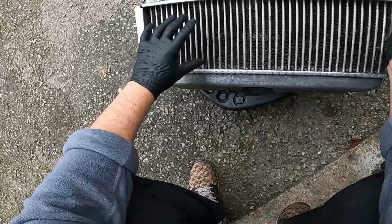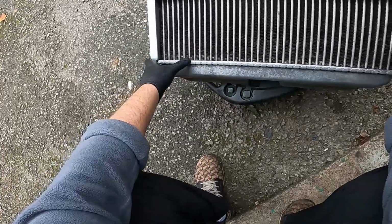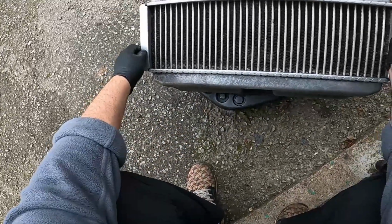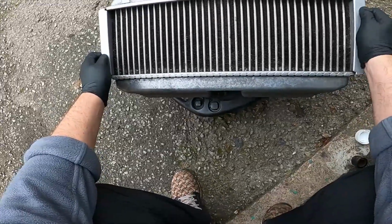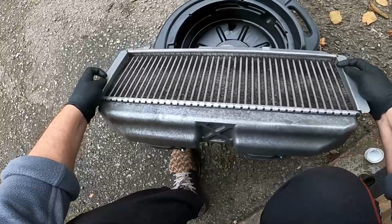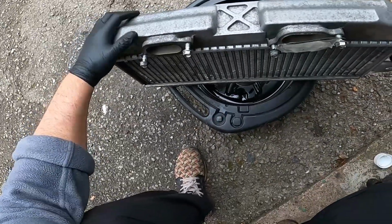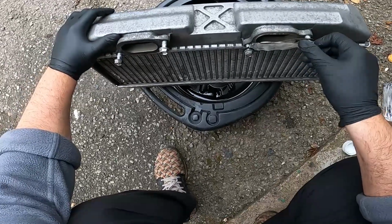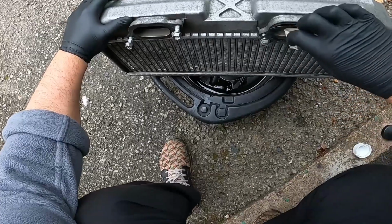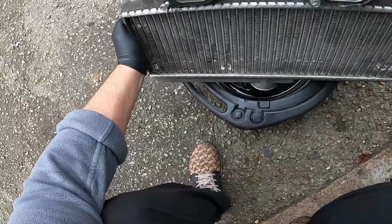But with regards to me doing this cleaning and stuff, my fingers might touch the fins, so I'm just going to leave that till a little bit later, and then I'll pick all those up in a sec. Some of them are really badly damaged, but at least you can see through it now. Okay, so what you want to do is leave that.